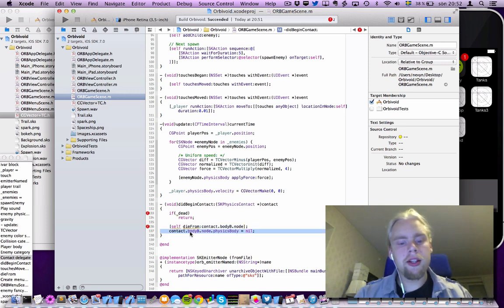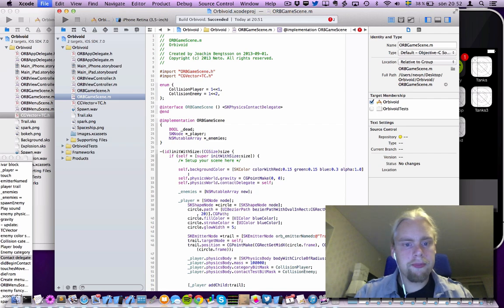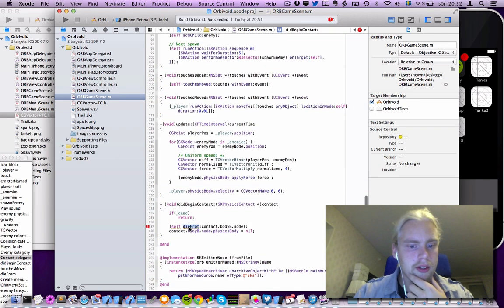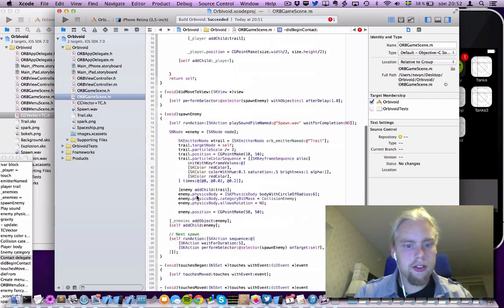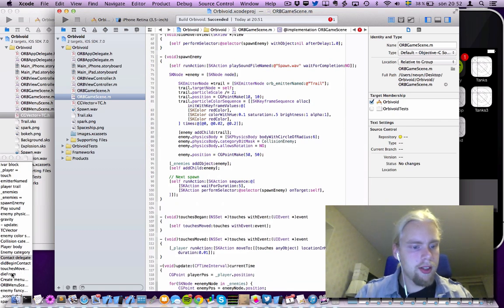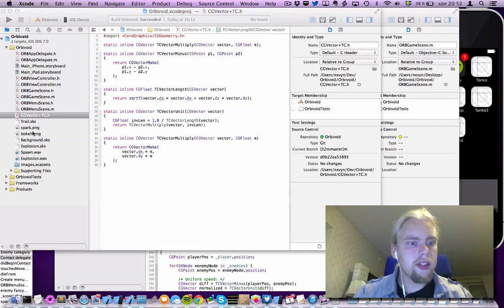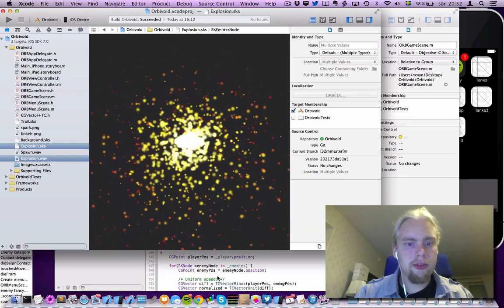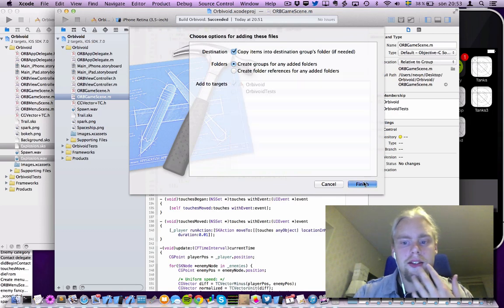And after that, I'm not really interested in moving the enemy anymore. So I'm going to remove the physics body from the enemy once it has killed the player. So let's just add that bool dead and implement this dieFrom method. I'm going to place it here somewhere. This is good. So what does it do? Well, we're dead. We're going to steal a nice explosion from this project. This is what it looks like. It's just another particle effect. I just love particle effects. There we go.